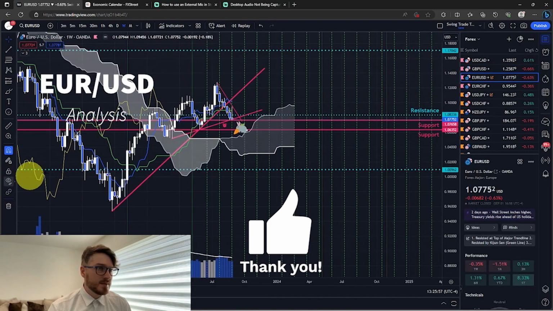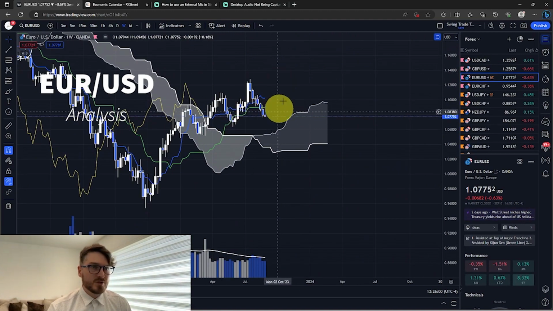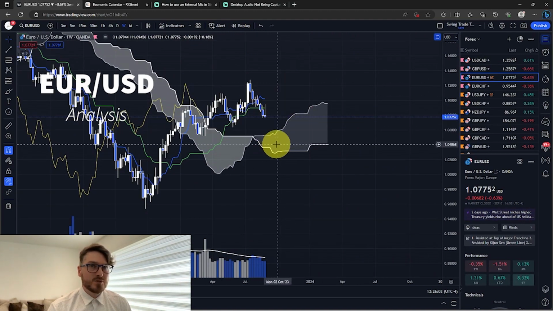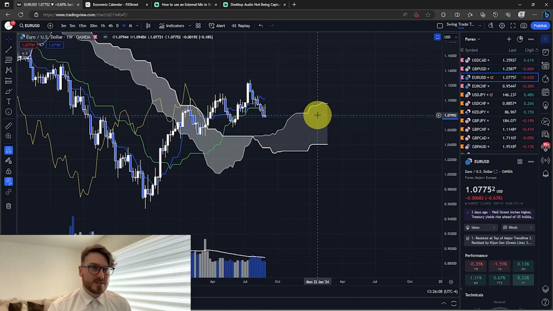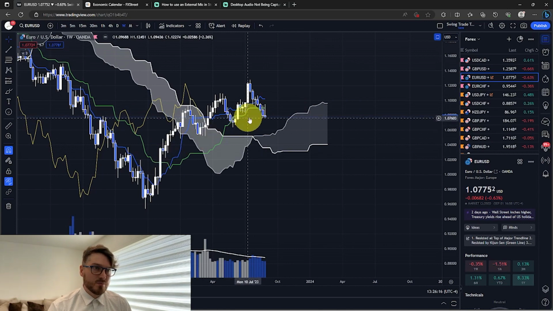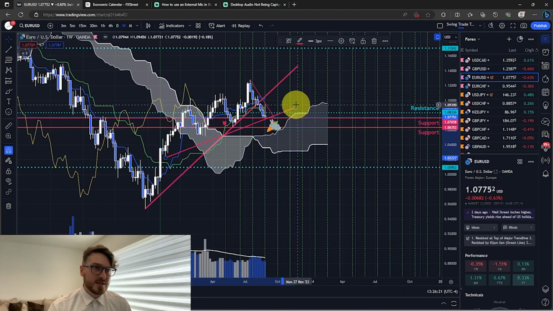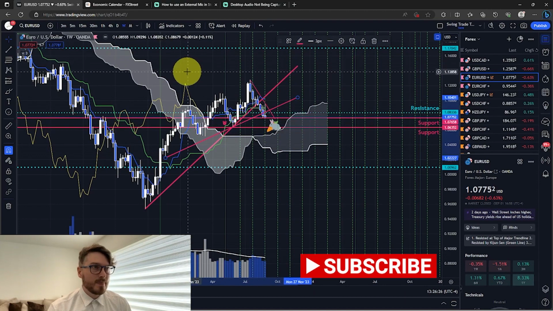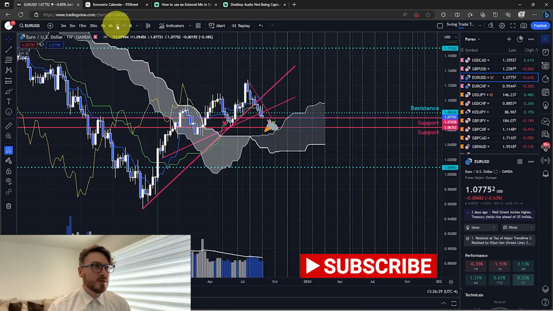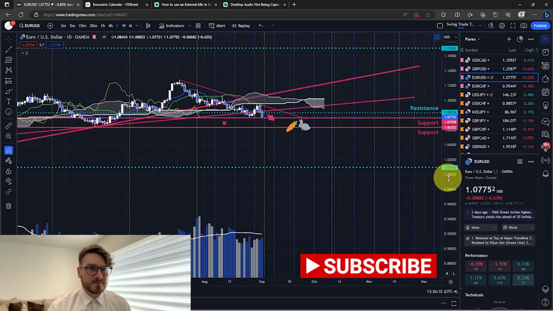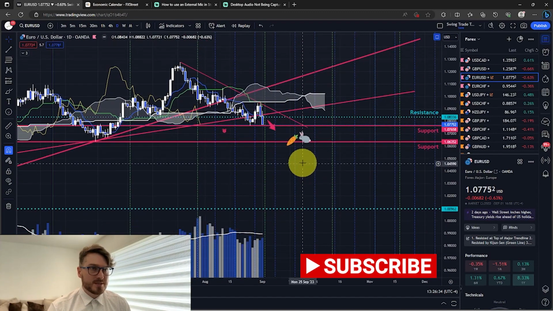Okay, guys. Now, as you can see, we are on the weekly chart of the Euro US dollar. And overall, this is a bullish Kumo, but now we have price that's broken down below the Tenkan and the Kijun-sen. And it's also broken below this trend line here. So let's just adjust that. Okay, so this is looking pretty bearish right now, and you're going to see that in more detail on the daily chart.